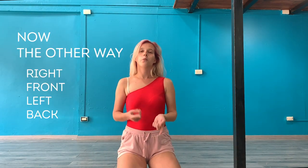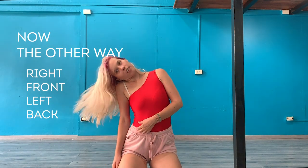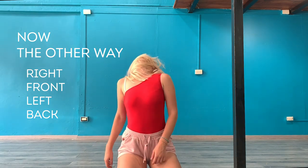The same thing another way. Right, front, left, back, right, front, left, back, together.